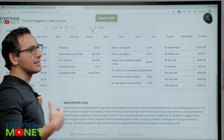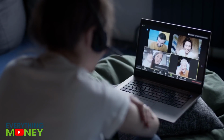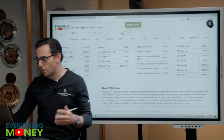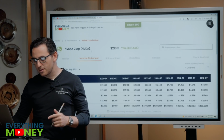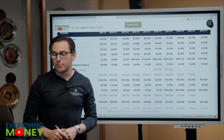So again, last year, a lot of demand because people were staying home. They had to use graphics cards, etc. There's going to be a lot of demand for their products. It's going to jump up. So far, 1 check and 1 X. The dividend is accurate, and they were founded in 1993. Gotcha. Thanks. Pillar number 3, revenue growth.